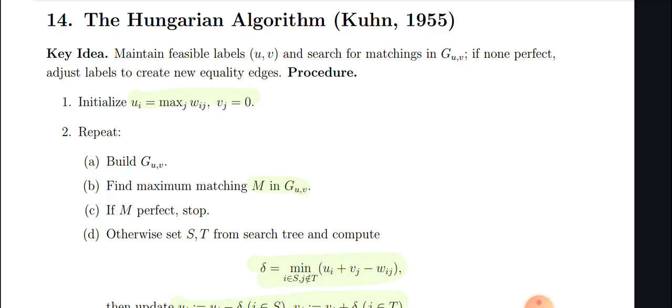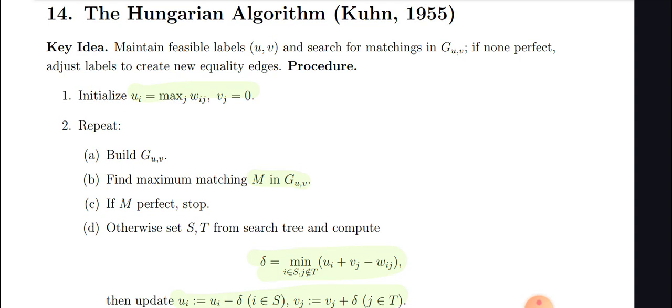Okay, hold on. Why that specific manipulation? What does that do? It achieves three critical things at once. First, for the specific edge that defined alpha, this adjustment makes it into a new equality edge. It adds an edge to our search graph. Exactly. Second, it maintains feasibility for all the other edges. The labels still cover the weights everywhere else. And third, and this is crucial, it strictly decreases the total cost of our label set. So it's guaranteed to make progress towards the optimal solution. Every single step gets you closer. It's designed to preserve the matched equalities we already have, while systematically searching for a path to completion by reducing the slack across that search boundary. And it's incredibly efficient for what it does.